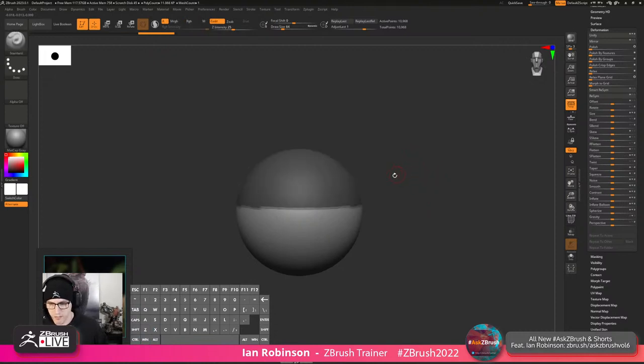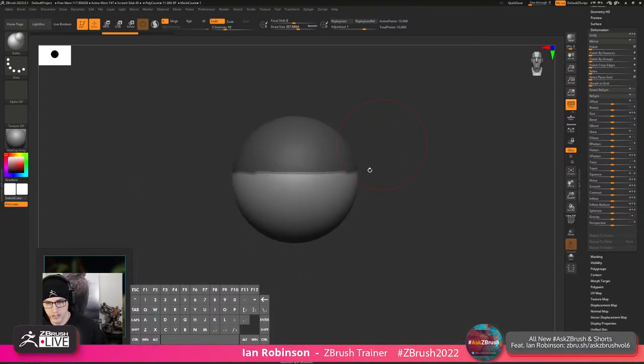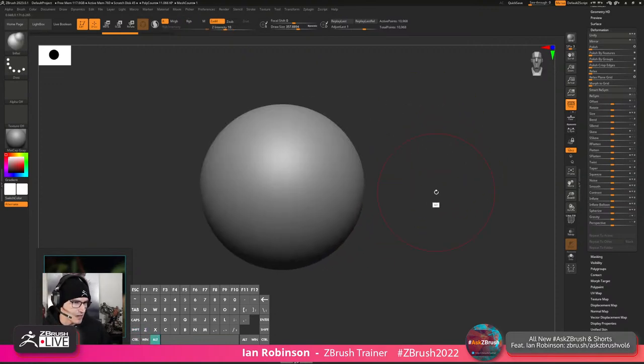You can also use the inflate brush too. We actually have one: B, I, for inflate, and then N. And then you can use that as well to protect yourself, if that's what you meant by your question.